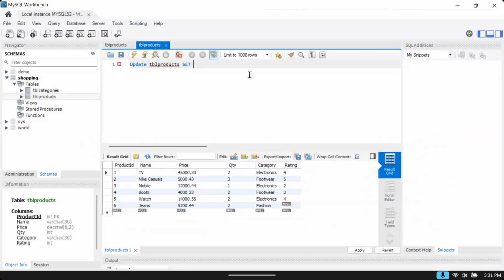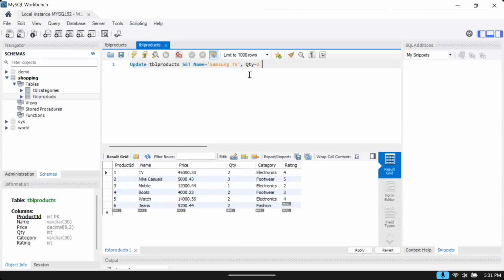Set what? Field name is equal to what? Some Samsung TV. That is the name. And I want quantity is equal to how much? Some 3. Quantity is 3. Just only 2 I am changing. You can change all.